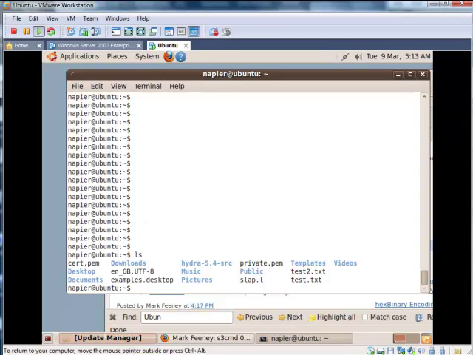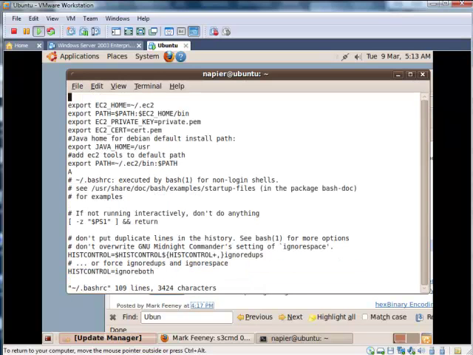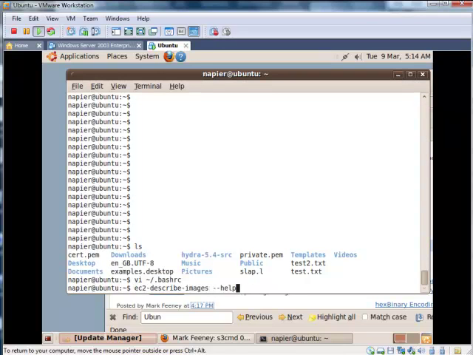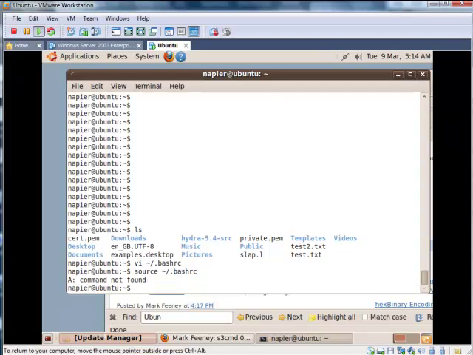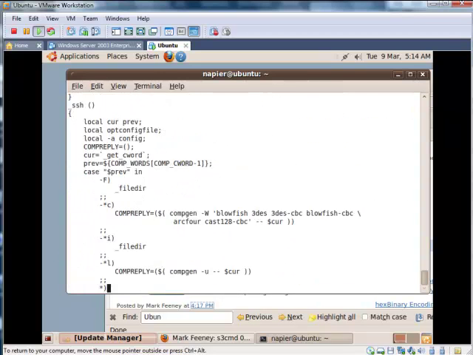So then we can modify the bash startup shell now to make sure that we have these certificates and keys. We can see here, there is where we define the private key and the certificate to give us the key pair. So these will be used to authenticate us to Amazon. We can then do a source on that, so that runs it through, and our environment variables should now be set.